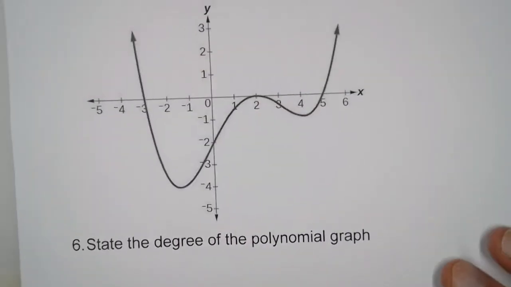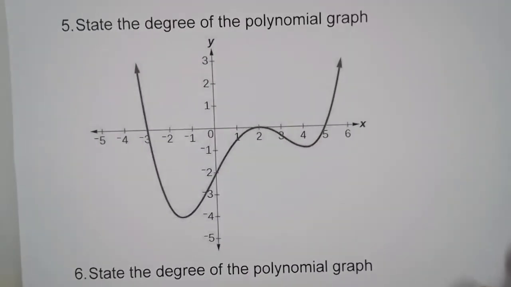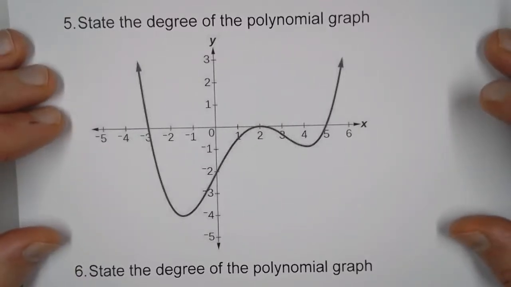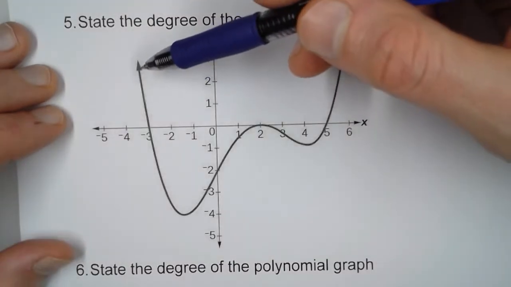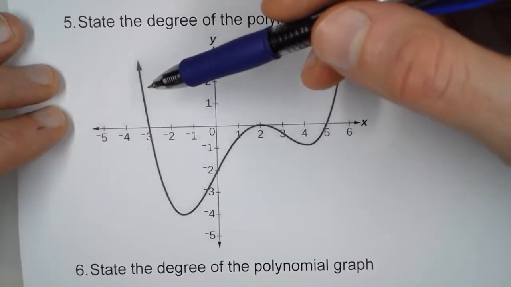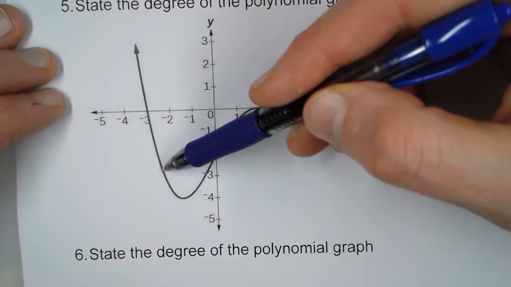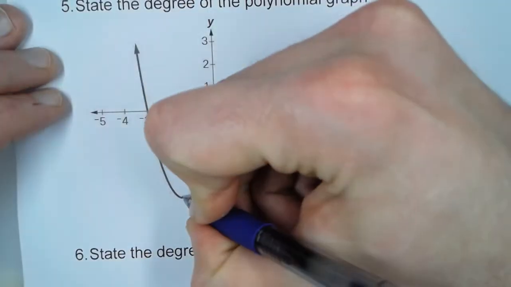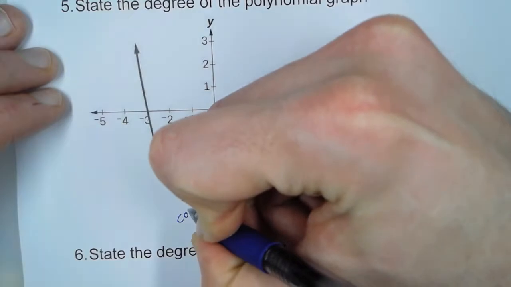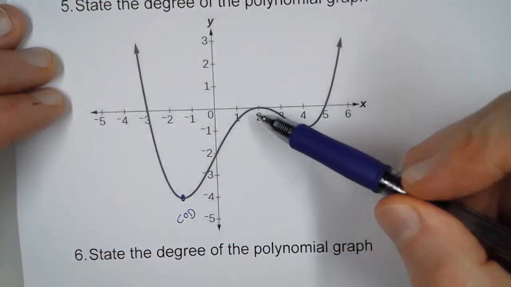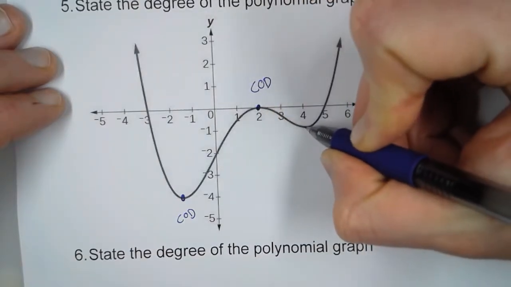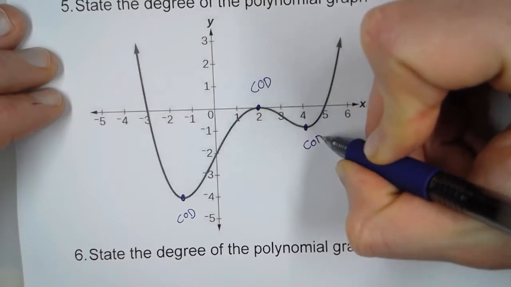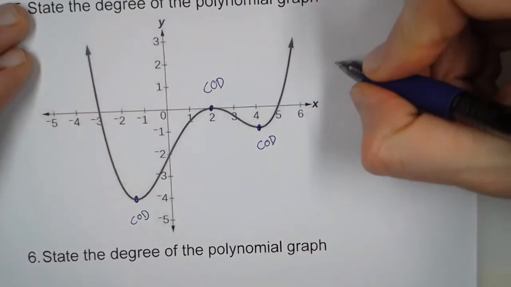Now in number 5 and number 6, here we have graphs. Now the way you can tell with a graph what the degree of the polynomial is, and sometimes you'll have a graph that looks like this and sometimes you won't, but what you want to look for is the number of times the graph changes direction. So here the graph is coming down, but then it changes direction right here. I'll just call that a change in direction, COD, and then it starts to go up. Now at this point, it changes again. Got another change. And then down here, it's got another change. So in total, we have 3 changes in direction.